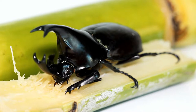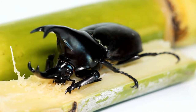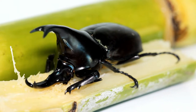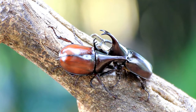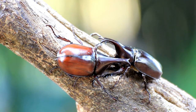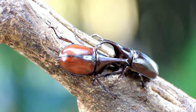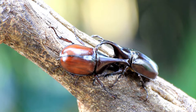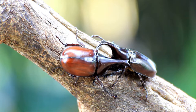Males can reach a length of around 1.57 to 3.14 inches (40 to 80 millimeters), and females can grow to a maximum size of 2.36 inches (60 millimeters). The rhinoceros beetle has two horns: one is Y-shaped on its front, and the other is a smaller horn on top of its head. It uses both horns for fighting and lifting its opponents. Variations of the beetle have been found across all continents apart from Antarctica, and kabuto beetles are primarily found in tropical and subtropical mountainous areas in the wild.